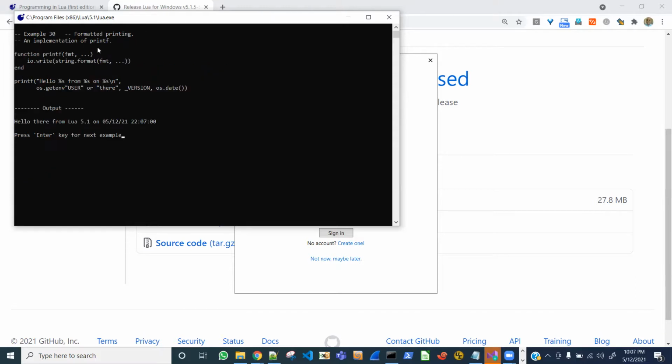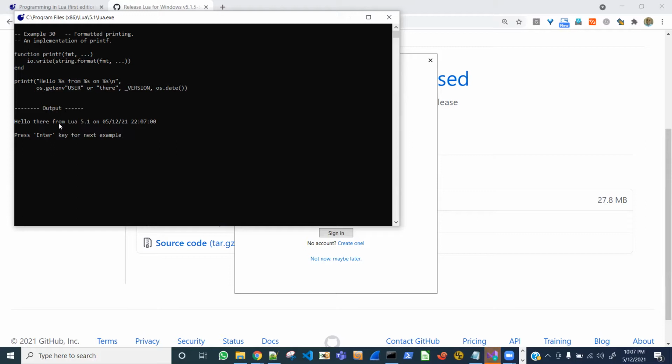Formatted printing and implementation of printf. So printf takes variable arguments. I would write string dot format, and you just pass it on to it. Printf hello %s with os dot getenv of the user variable, or there, and then the version, and then os date.